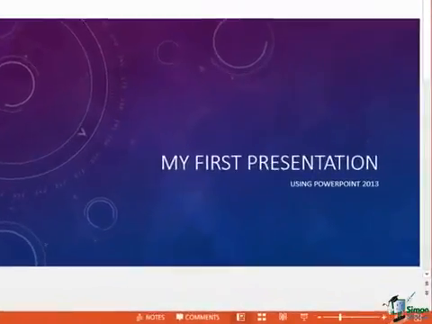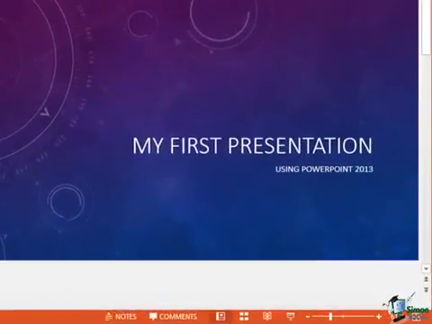So at the right hand end of the status bar we have another batch of useful pieces of information, and some of these are actually controls that we can use, particularly the group in the middle, which is a set of buttons that enable us to change the view of the presentation. Now we're going to be talking about views of presentations later on.